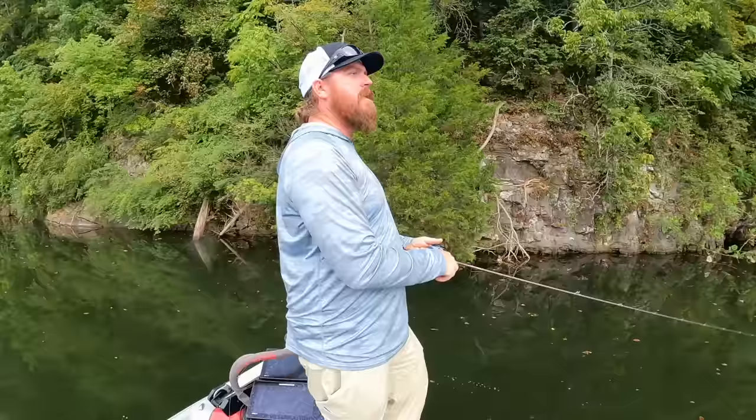That's not what I use. I typically use either 10 or 12 pound. We're gonna get to that. But you can drop down even lighter. However, if you hook a giant, you're in for a battle, and they're probably gonna fold out some hook points because they are such fine wire hooks.